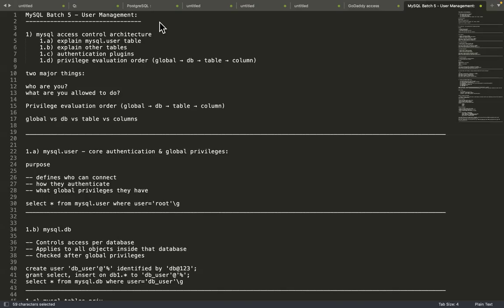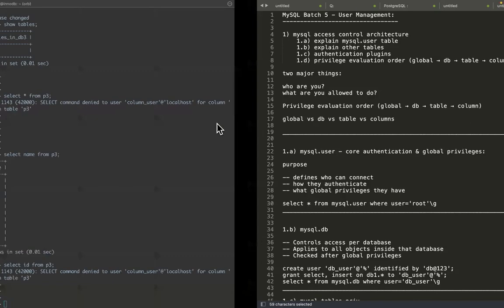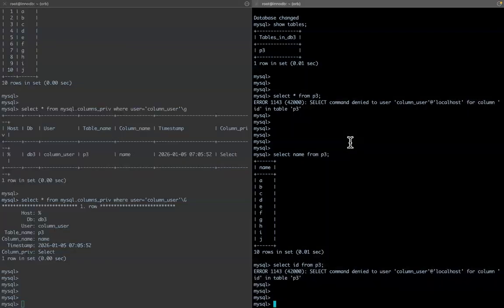Any questions? Yes, sorry. That column privilege we have given to column_user, right? Can that user do describe table? I don't think it will work. Let's try it. You mean DESC, right?